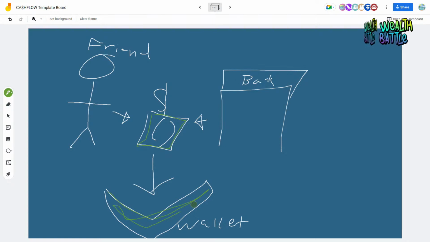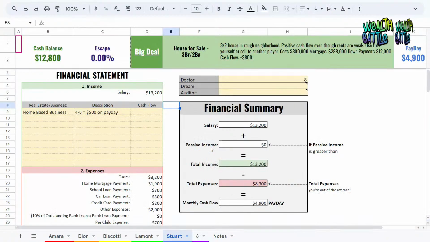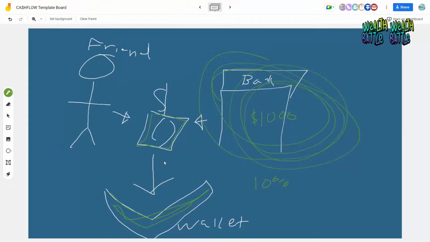Anyway. So in the game, if you would like to officially borrow money from the bank, you can borrow it in $1,000 increments and you pay them 10%. So every payday, you're going to be paying them 10%. Or you can make friends and work out some deal on the side. Or you guys could collaborate. I mean, you don't have to do it all. Or you could pass. It's interesting.